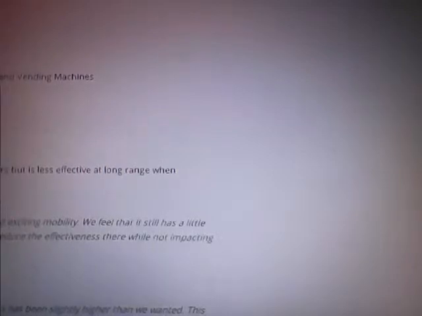Reduce ball health from 200 to 150. The primary goal of the ball is to provide fun and exciting mobility. We feel that there's still a little too much defensive agency. This change should reduce the effectiveness while not impacting its strength. Drum gun adjustments: reduce base damage from 26 to 27 to 22 to 23. Since it's unvaulting, the drum gun effectiveness has been slightly higher than we wanted. This change should reduce its combat effectiveness while still retaining its flavor.